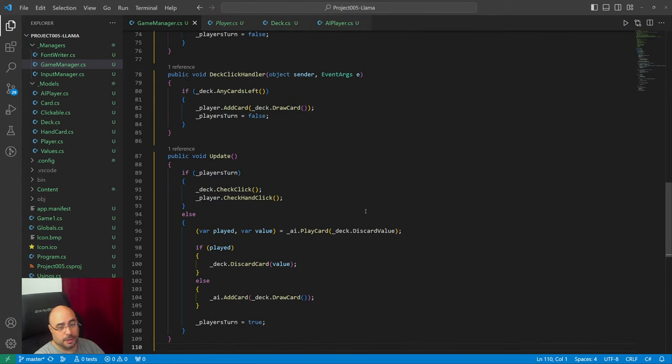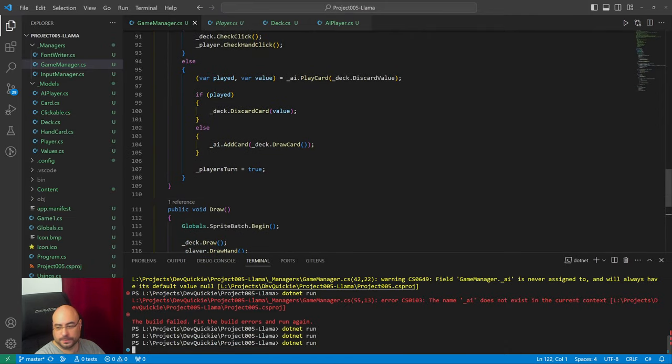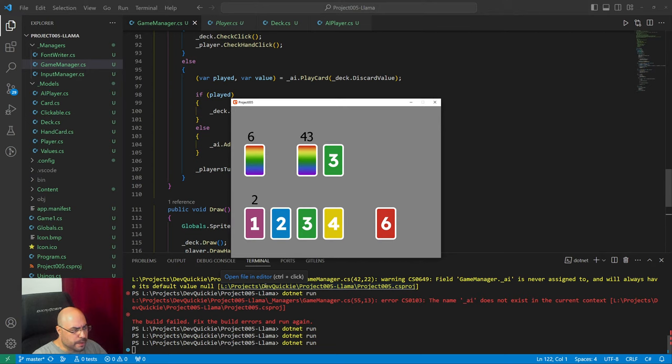Okay. So those are the very basics. Let's see if it works. Okay, so there's three. He's got six cards. Okay, let's go. Okay, we've played three, and he played one of the fours.